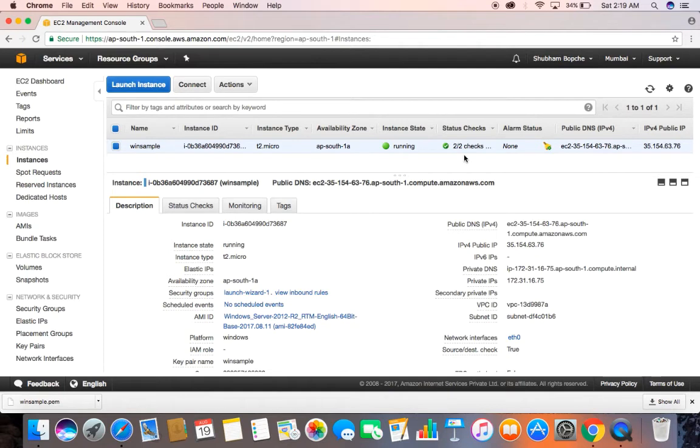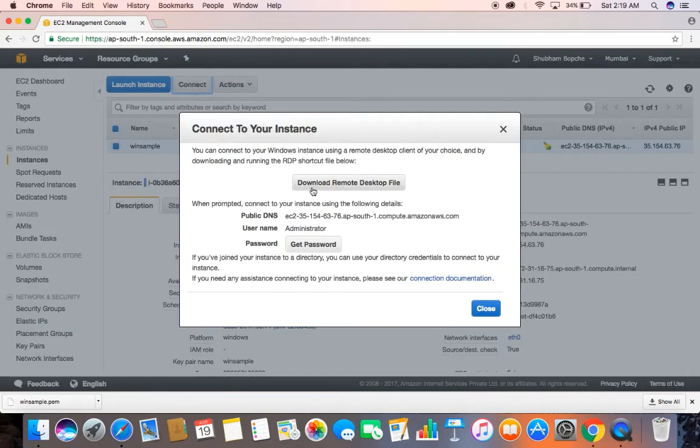So we are connecting to our system. We are clicking on connect. Then we are seeing one button there, download remote desktop file. The remote desktop file is necessary to launch the instance. After that, we are seeing that our username is administrator and our password is not here.